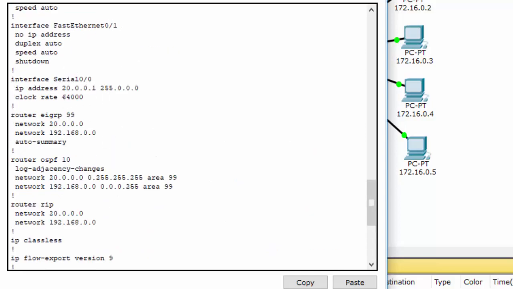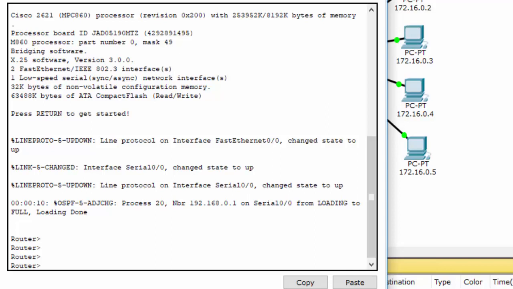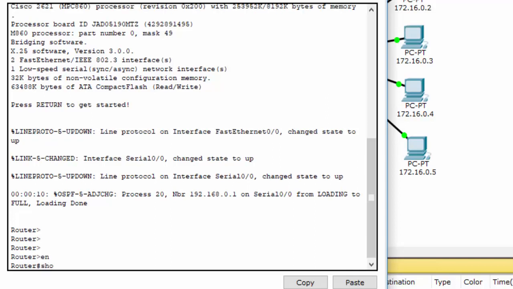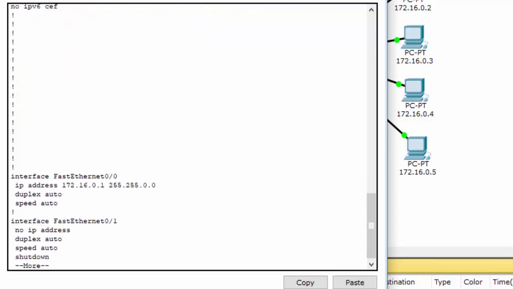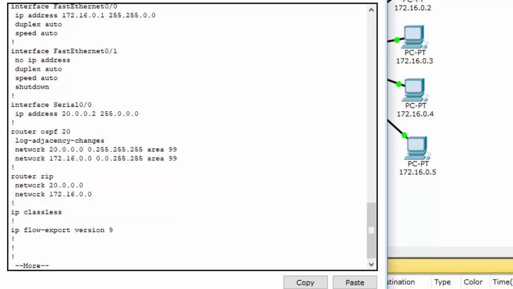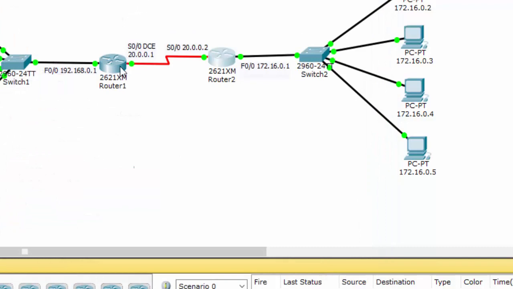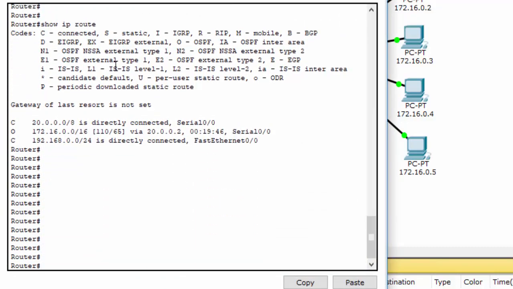So we have this routing. Let me check it on the other router. I think, okay, I think we removed EIGRP. No, router EIGRP 99 we did. I remember now. Yeah, so there is no EIGRP. This is the reason it's going through OSPF. Anyhow, so let it be. I'm not going to do anything for this.